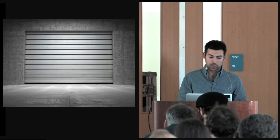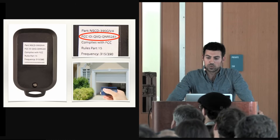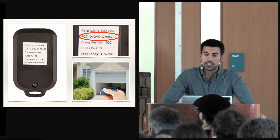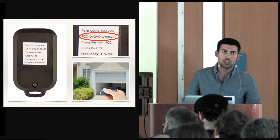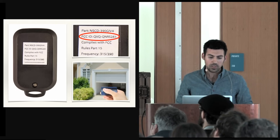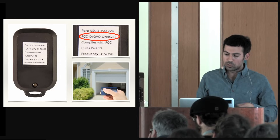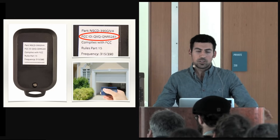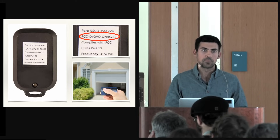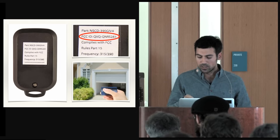Garages are pretty cool. We've all seen the clicker — a little garage clicker. I have one here. I started learning about how these things worked, and my goal was to break into my own garage. I'm in a condo unit with a bunch of different cars, and I wanted to see how this thing works. So I started learning about radio frequency and how communicating with devices like garage door openers works.